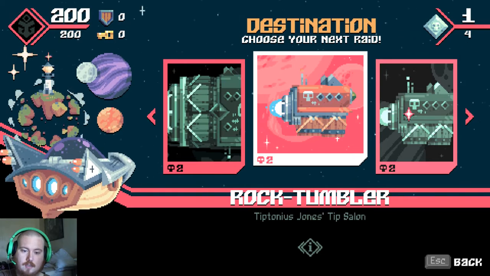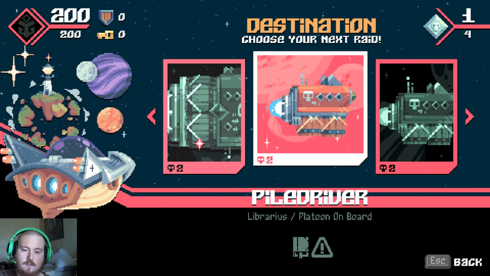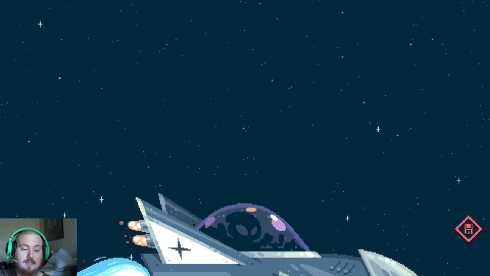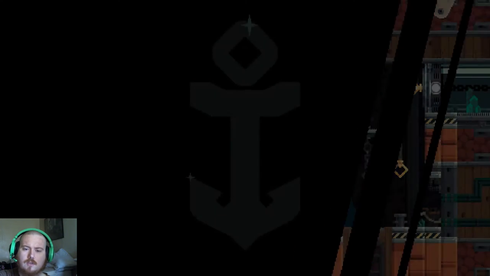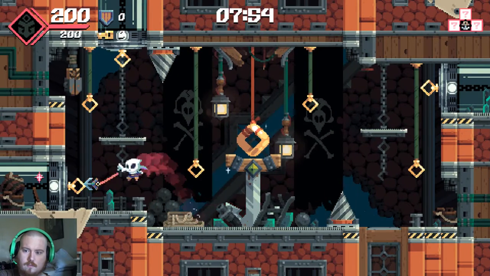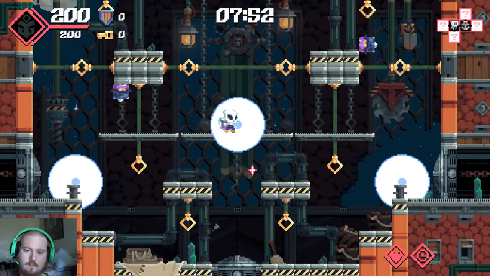Devil's Lodge, Affixia, Triptonius Jones, and Liberius Platoon Board. You guys are gonna throw a lot of curses at me. Hey, if we go Affixia, at least we know we're already under the time limit as it is, because at least we can keep track of how much time we're actually in here for. Because Affixia, I believe, I don't know if it kills you or does huge damage to you after the time limit runs out. 7:55, and starting. So started at 7:55. Let's see how fast we get through this area.